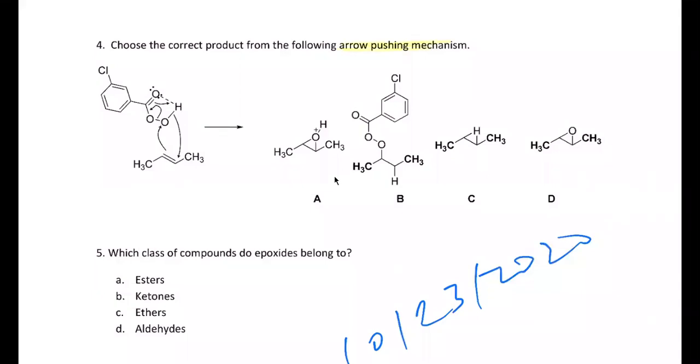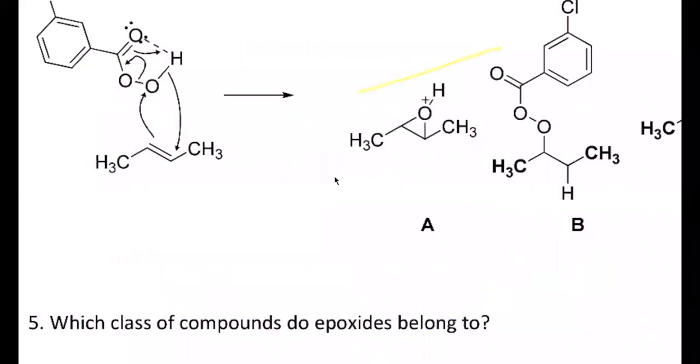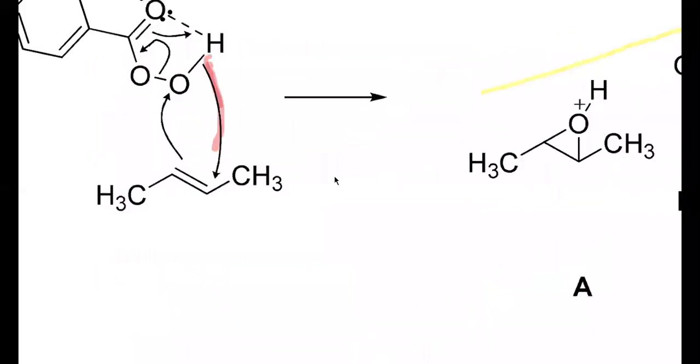All right, so look at the arrows that we start with. Right, what does this arrow indicate? What is this arrow telling me right here? What is that arrow saying? The bond between oxygen and hydrogen is breaking. Yes, and I'm using those electrons to make another bond, right? In this case, it's going to be between the carbon and the oxygen, right? Why not the hydrogen? Let me see how you're thinking. Why not the hydrogen and the oxygen?